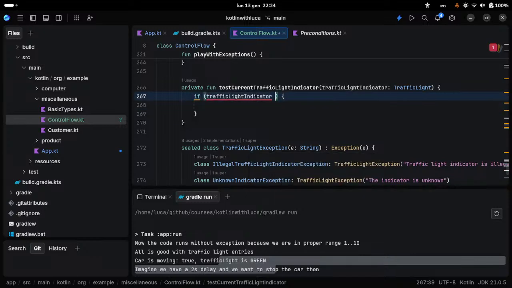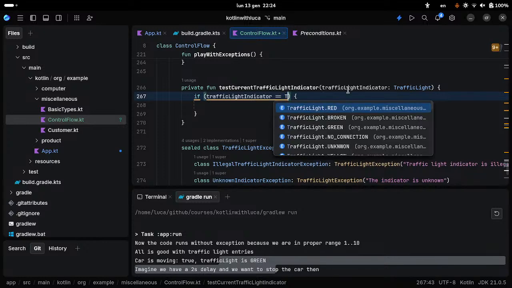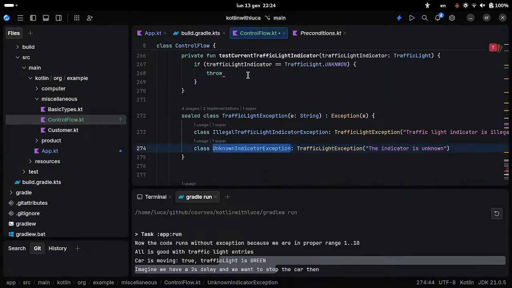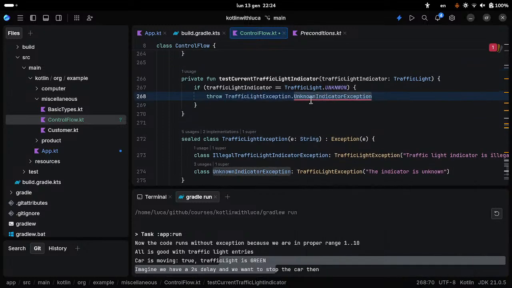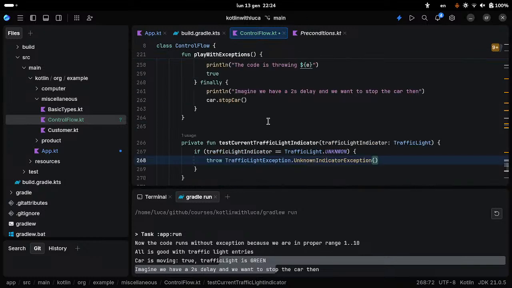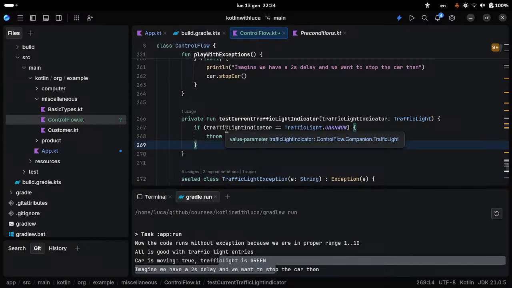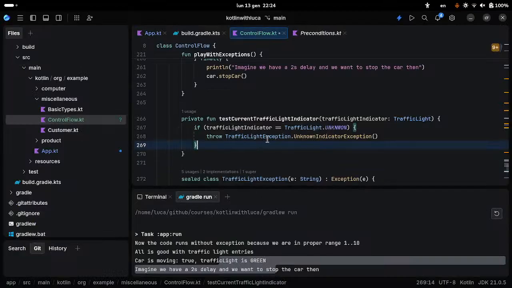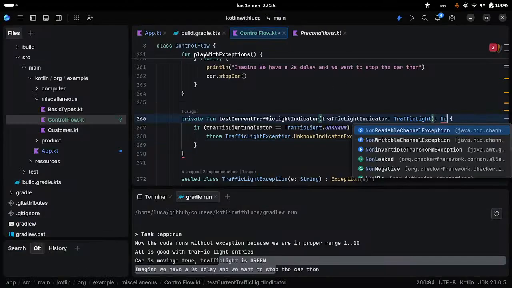So if traffic light indicator is null, well, basically, if traffic light indicator is unknown, then we throw the unknown indicator exception, as we were doing in this test function. And then what we might do is we can return Nothing. So we can return Nothing.